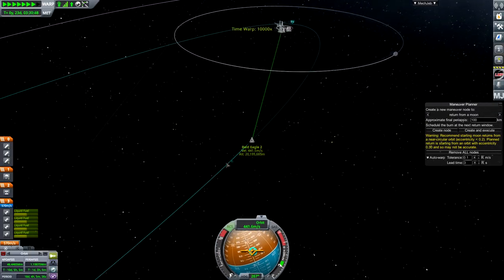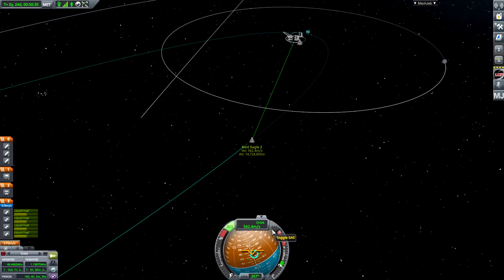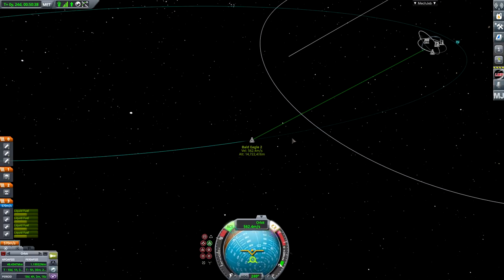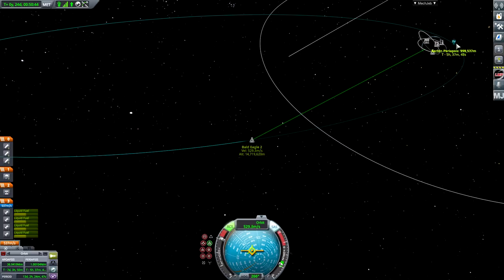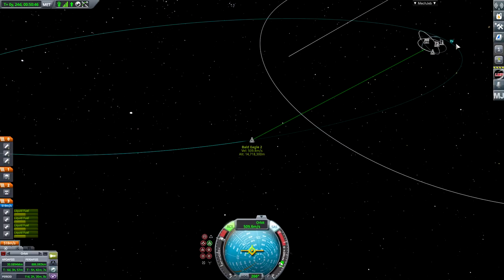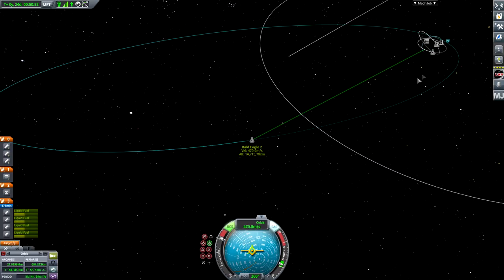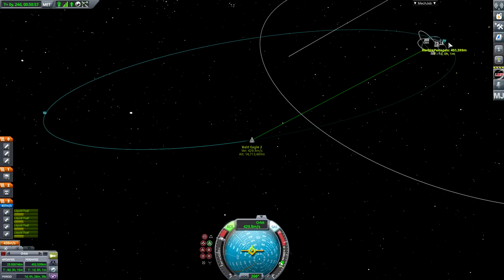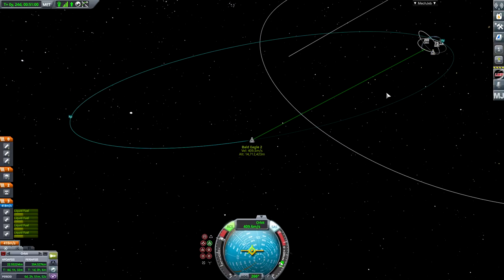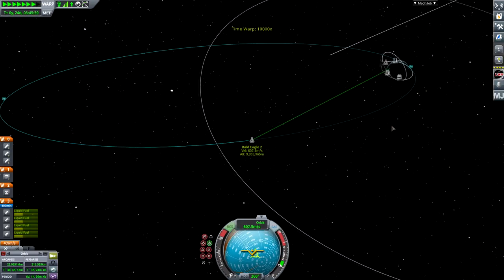This is going to require two small burns. Or we could just go YOLO and bring it in like this. I'm feeling YOLO right now. I am feeling very YOLO. Okay, burning retrograde now. For a hell yes, we're coming back in. Forget the altitude. Burn. If I have enough fuel for this kind of burn. I'm not burning at the opportune time here, so we'll just go around once more.